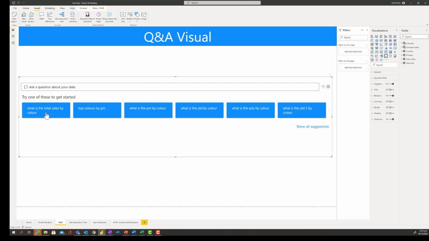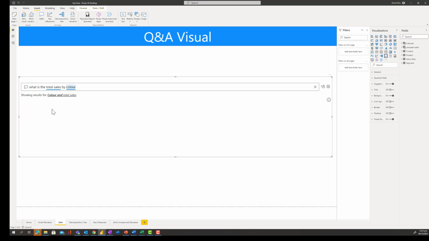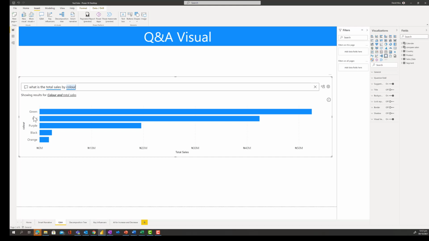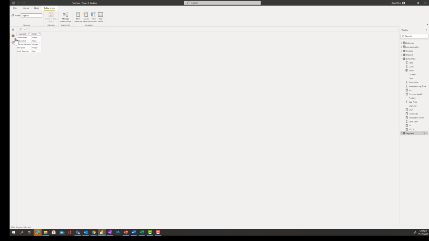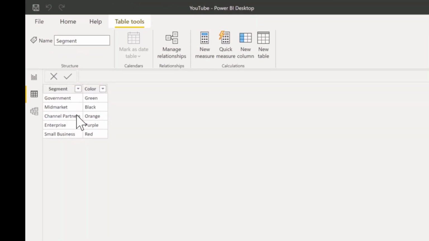You see, what is the total sales by color. If I click that, the color, if you look at the color, it says green, red. Hey, I don't understand what is this green, red. So we need to go and check where are colors. Colors is in segments. So if I go back to my data set and I go to segment, we can see that, oh, okay. If you watch any of my videos, you understand this, where we're doing conditional formatting. So we have this color here, we have segments here.